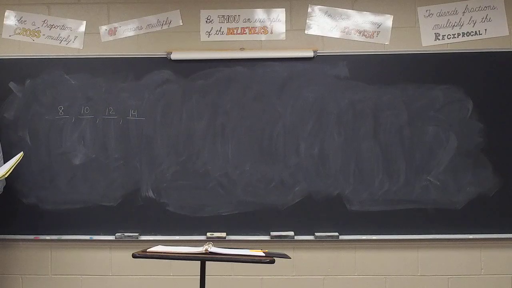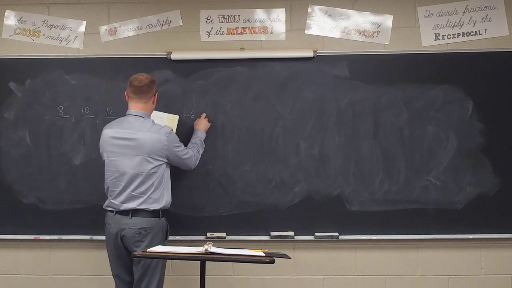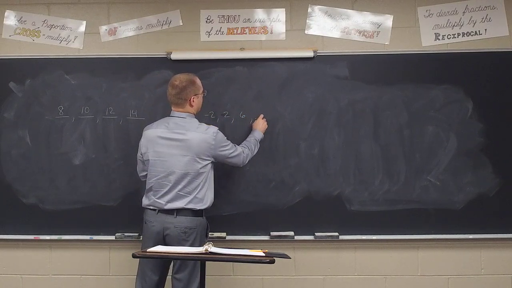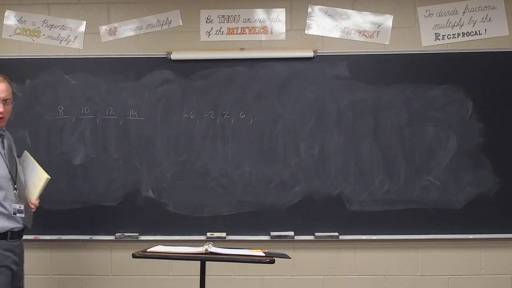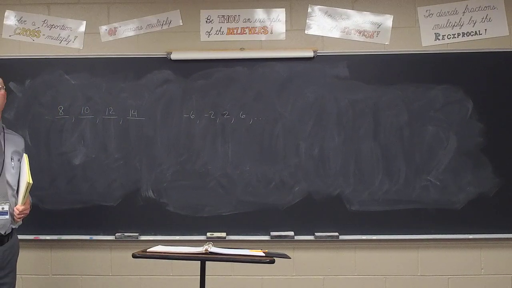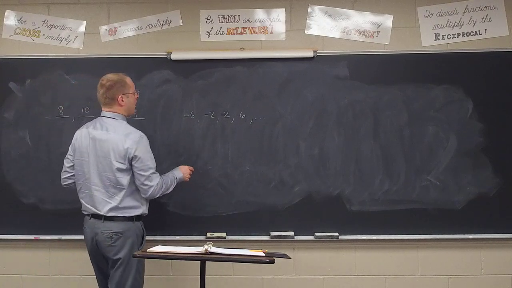Questions on number 1. Let's go to number 3 right below it. This time they give us the first 6 terms in the arithmetic sequence. And they come right out and tell us it's arithmetic. They won't always do that, by the way. Let me say that again. They won't always tell you it's arithmetic. You may have to figure it out.